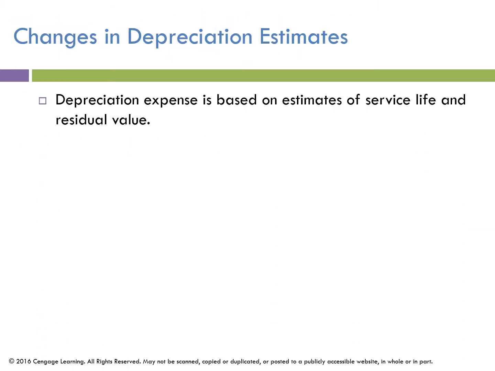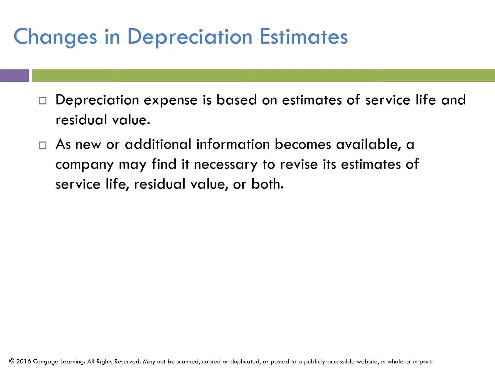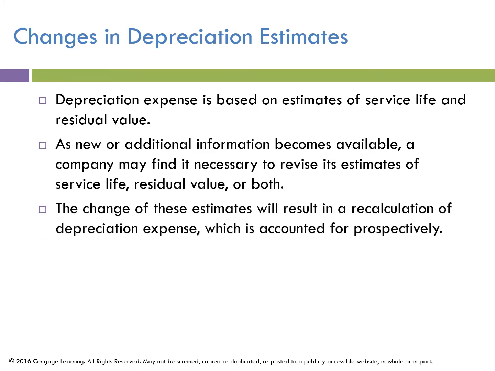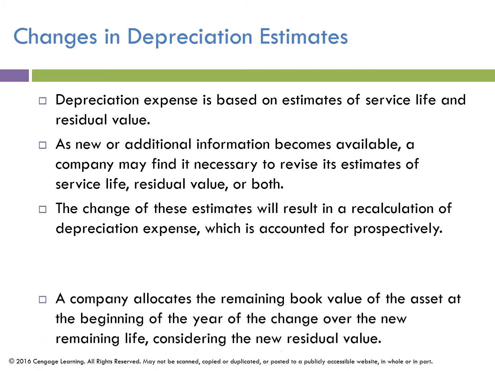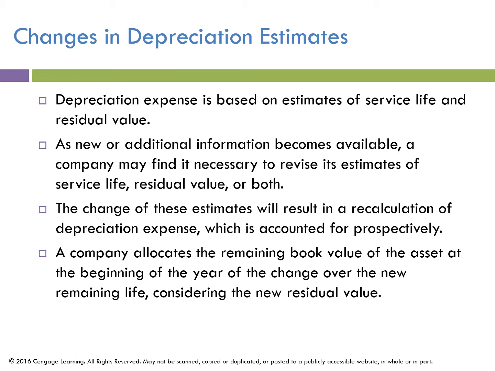What happens if a depreciation estimate changes? Well, remember, two things we estimate: service life and residual value. And you can change these. If something changes with regards to the asset, it's okay to revise your estimates. Can't revise cost necessarily, but the estimates you can. And what we do is we change them prospectively. What does this mean? We find out what the book value is when we want to change the estimate and then revise the depreciation calculation based on the new estimates.